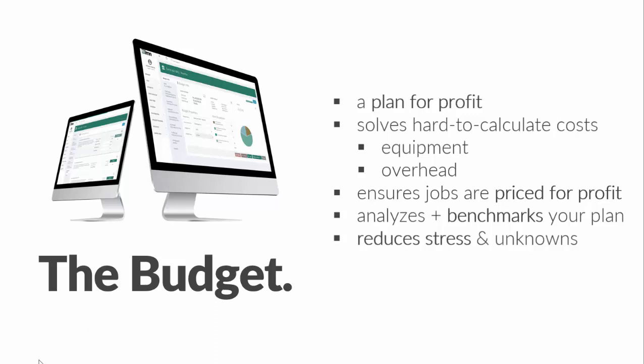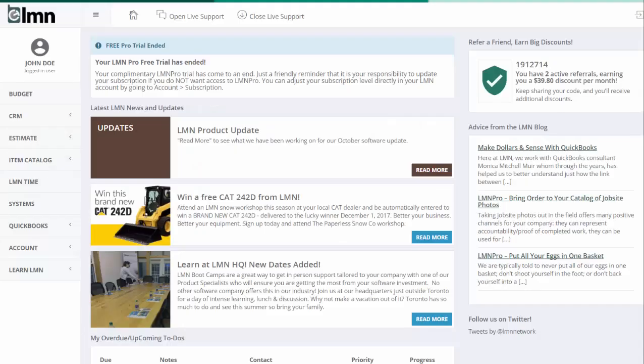We're going to walk you through a very quick way of how to start your budget. So the first thing you might want to do is log into your LMN trial. What we're not going to do is answer every question on how to build a budget. We've got lots of help videos for those, and they'll really break down all the different components of the budget and how you actually build them. But in this video, we're going to take you through an express tour of your first budget. So don't worry about all the details yet. You're just on a trial. So let's just get a sense of what the budget does and what it's going to take you to build it.